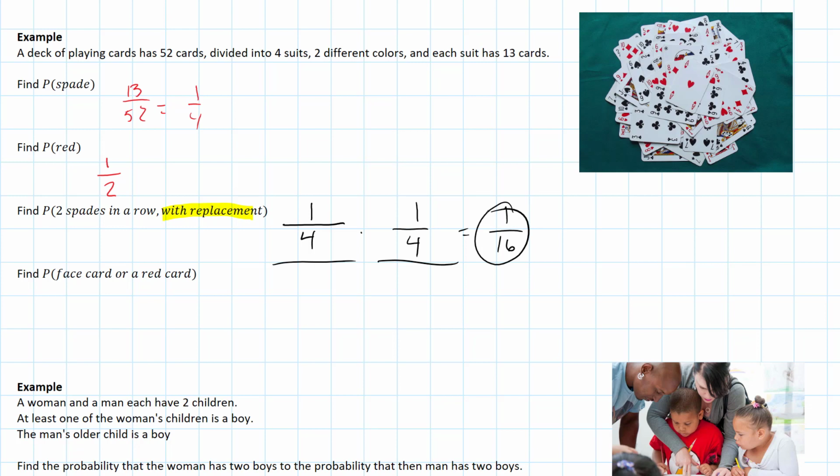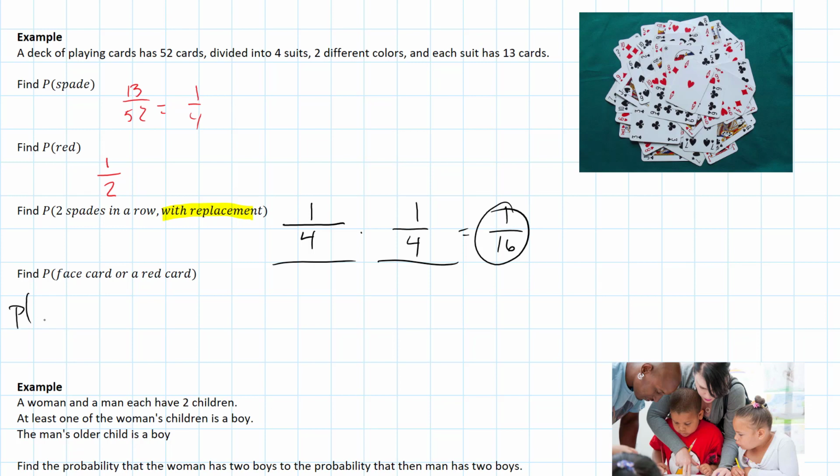All right, what's the probability of finding on one draw a face card or a red card? So a face card or a red card. Okay, so I've got to think about the number of ways that I can get a success out of this. And there's actually a couple of different tricks I could use here. I'm going to go with this one.